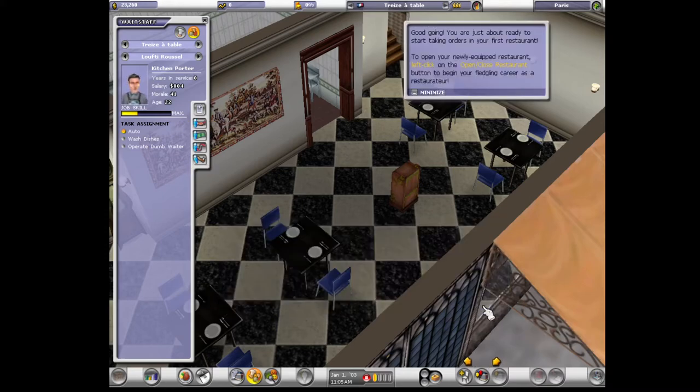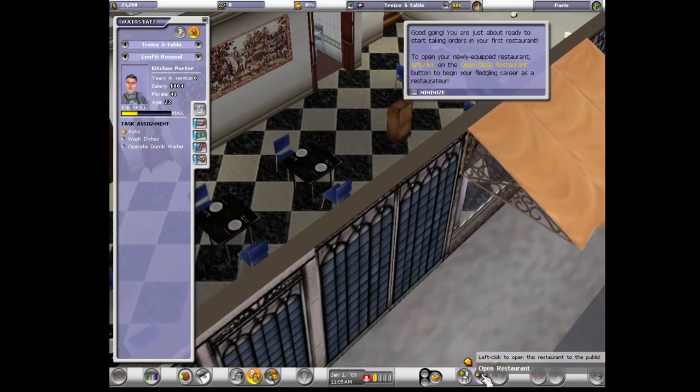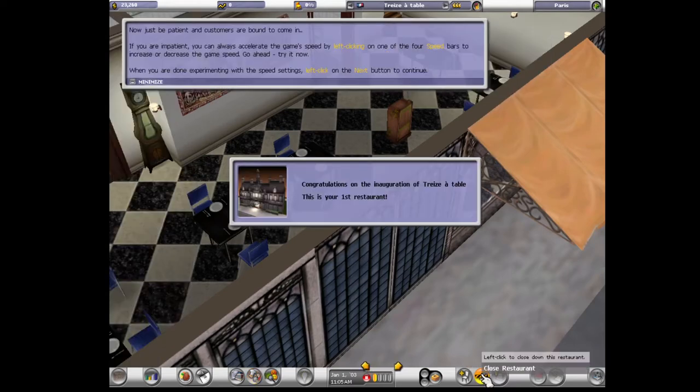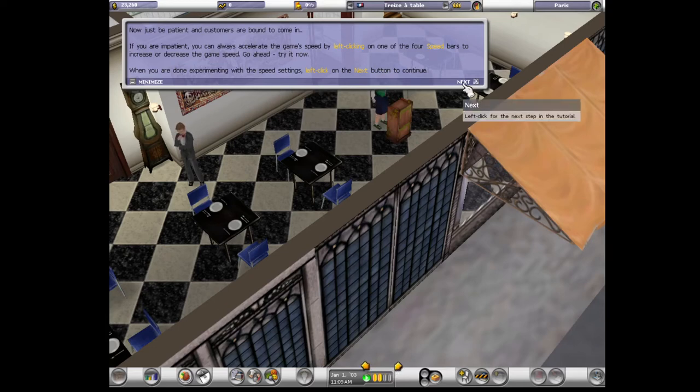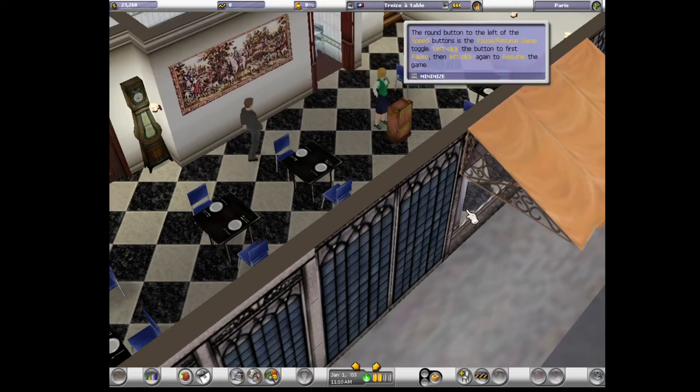Good going! You are just about ready to start taking orders in your first restaurant. Now, just be patient and customers are bound to come in. If you are impatient, you can always accelerate the game's speed by left-clicking on one of the four speed bars to increase or decrease the game's speed. Go ahead, try it now. When you are done, the round button to the left of the speed buttons is the Pause Resume Game toggle. Left-click the button to first pause, then left-click again to resume the game.